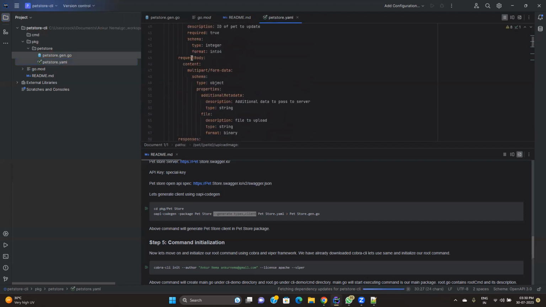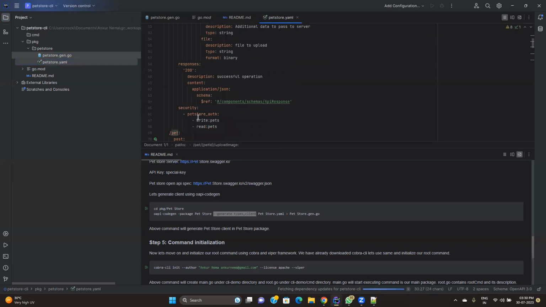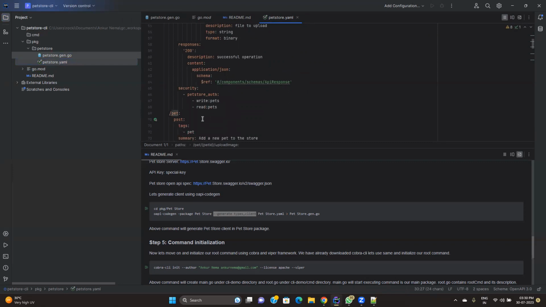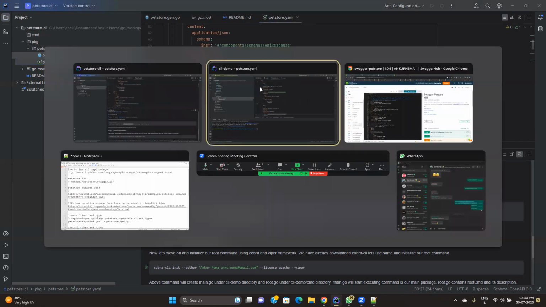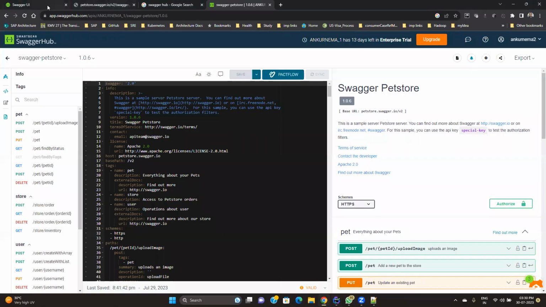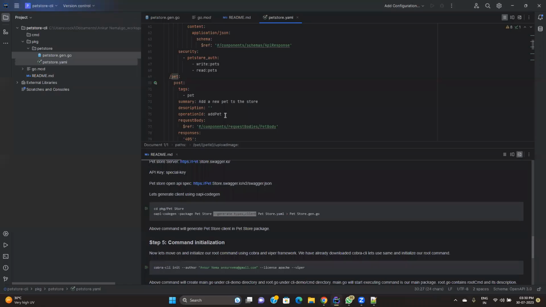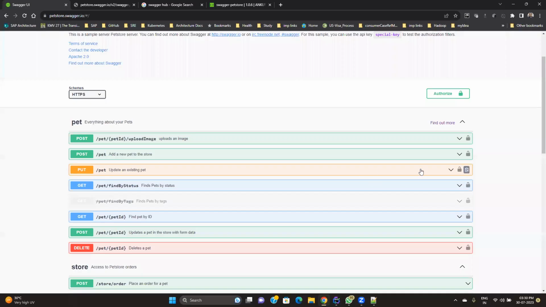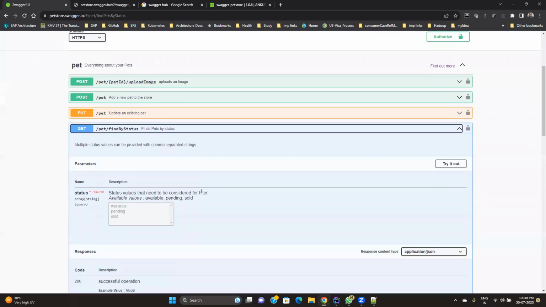So this will basically give everything about your API. What will be the response? What all is possible? What security things you get, what all methods it supports. So just to give you a context, whatever you are seeing here is basically coming from this file only. For example, I want to get the pets find by method. Here I can add a value and it will show me pets.